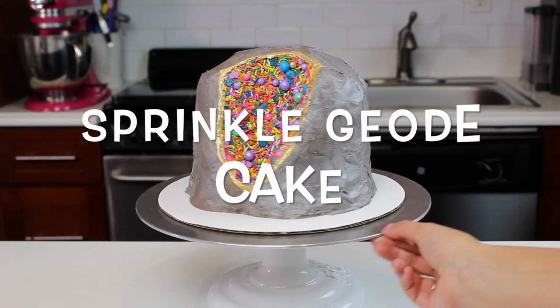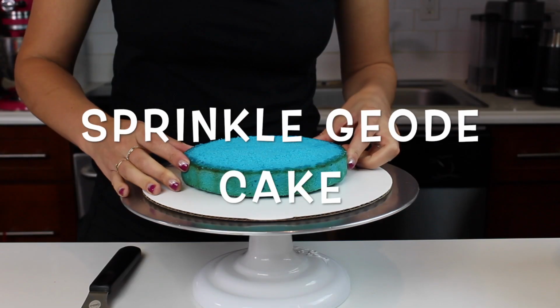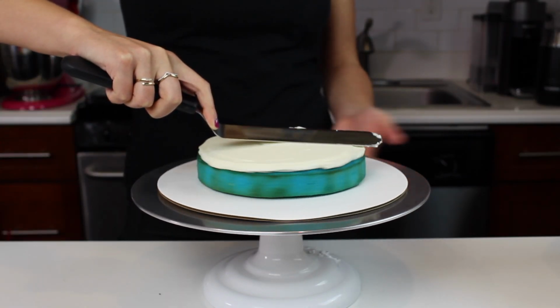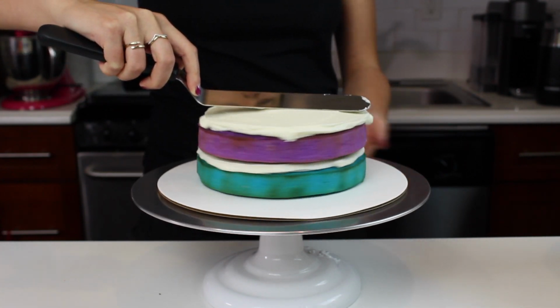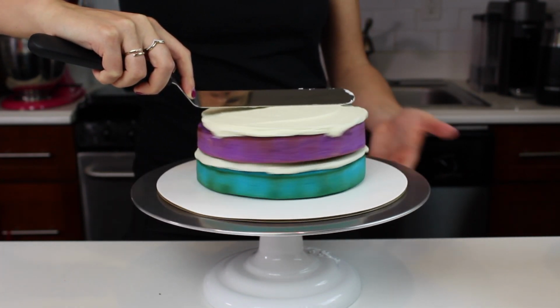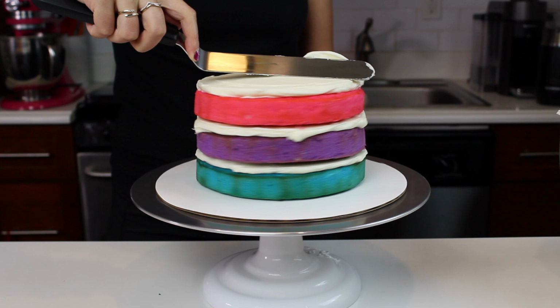Today we're making this really fun sprinkle geode cake. It's made with 4 colorful cake layers that were colored to match the sprinkle blend that I'm going to be using later. So it has a blue, a purple, a pink, and an orange layer.